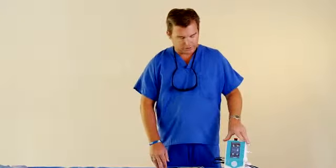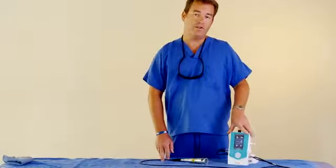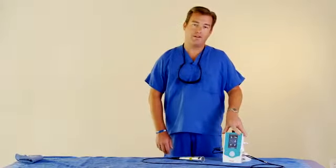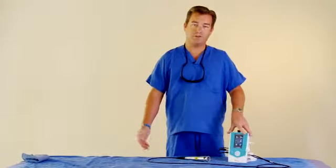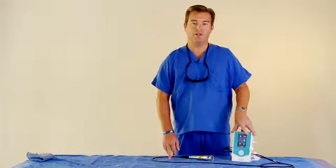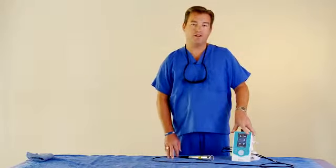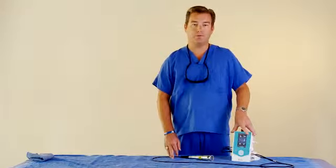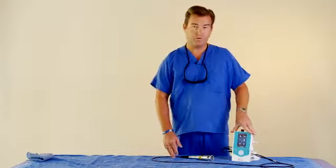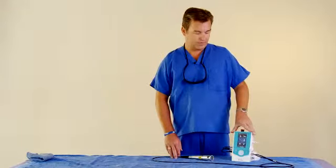It is touchscreen, features all the different settings. You can save multiple custom settings under different numbers. And for your specific practice or specific applications, if you're using it on avian or zoologics, you can set up your own protocols. If you become more advanced with the laser, you can come up with your own protocols and different phases and save those in the laser, both for surgery, dentistry, and for therapy. So it's a very versatile laser.